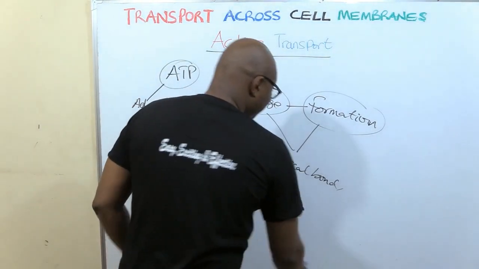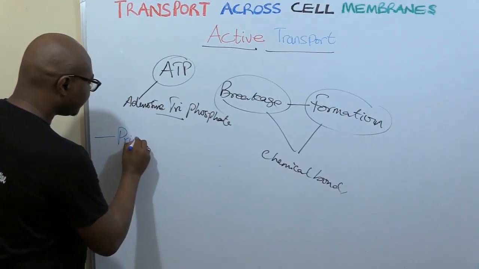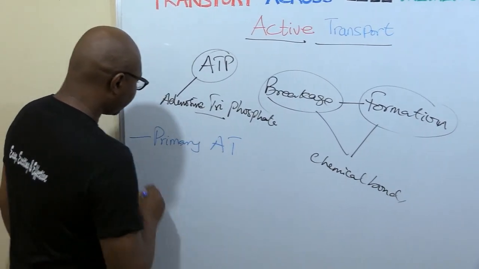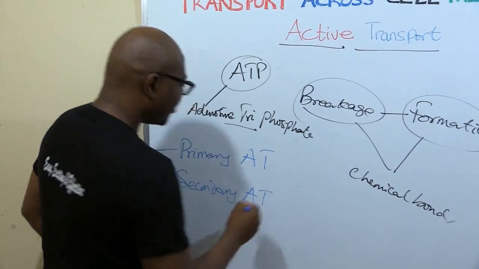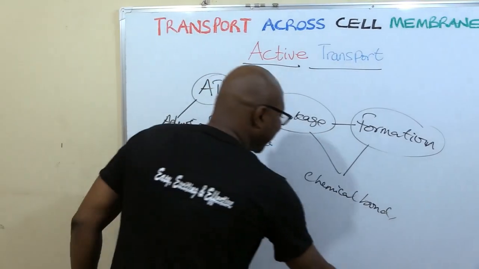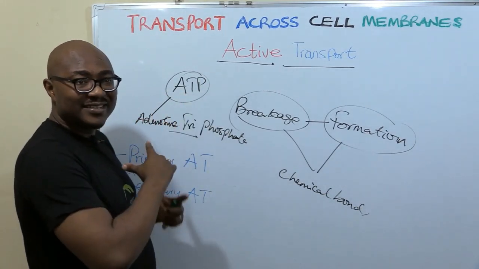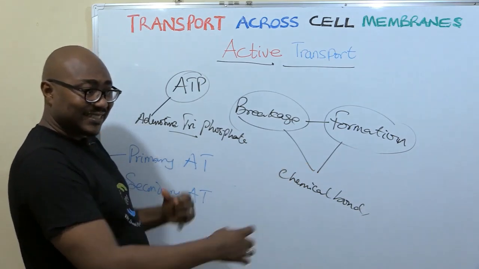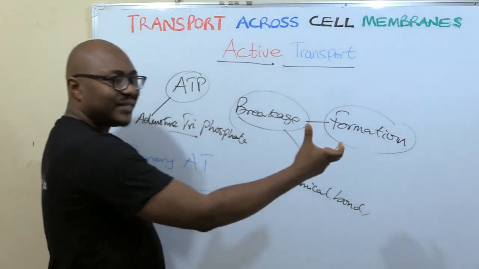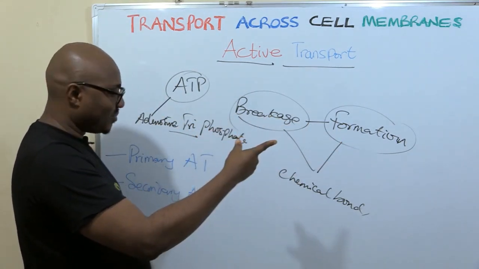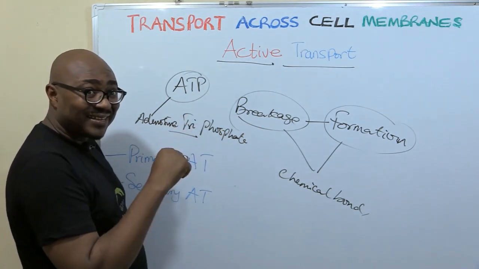Active transport. We have two types of active transport: primary active transport and secondary active transport. What's the difference? The primary active transport uses ATP directly as it is breaking down this phosphate bond and powering the transport across the cell membrane very directly. But the secondary one uses ATP indirectly.